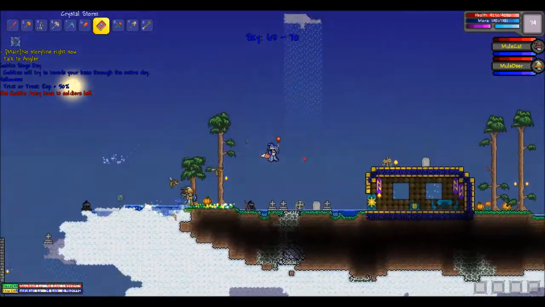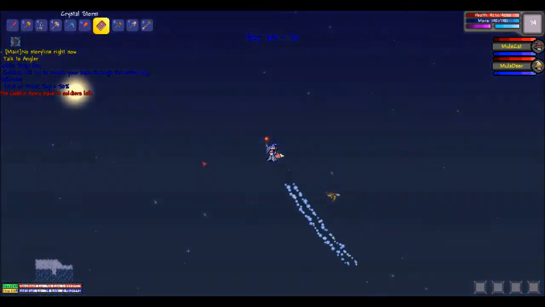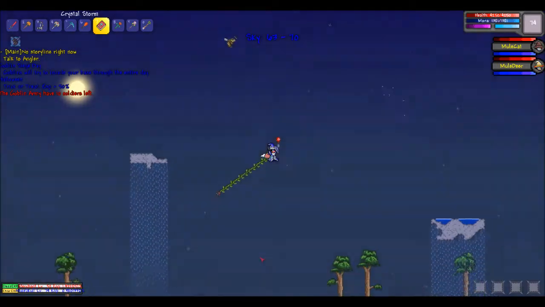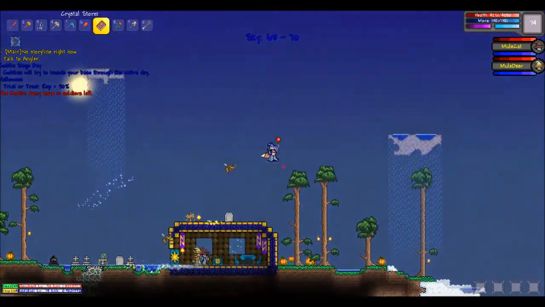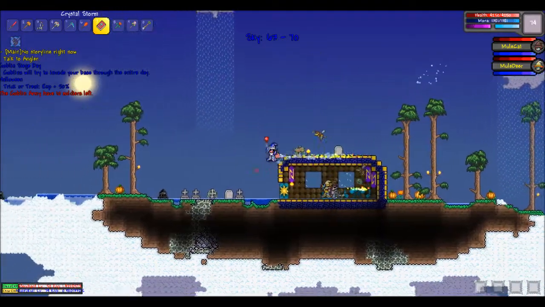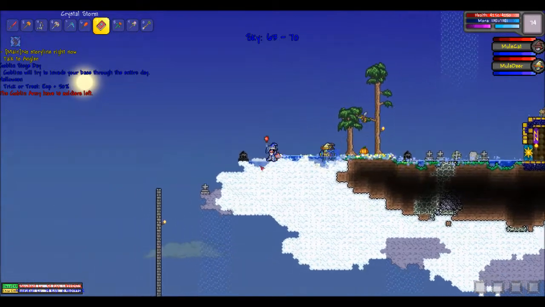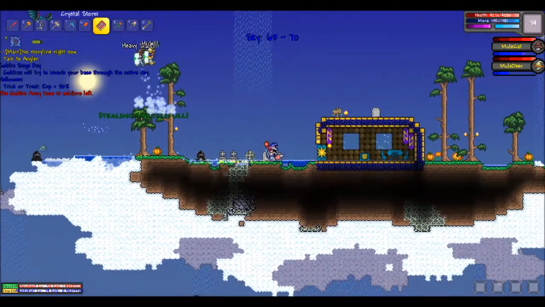These guys come in the day and night, so it's not like it has to be a certain time of day or anything. They just come and go as they please. Platform probably isn't a bad idea. Just build a big platform out that way. Sure does make them easier to dodge.